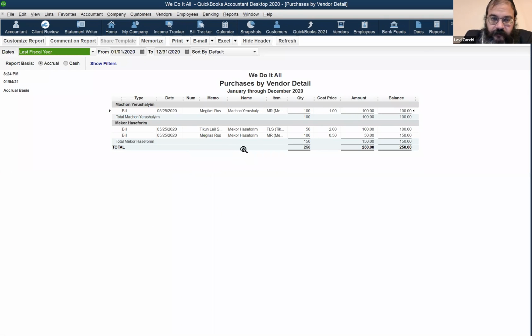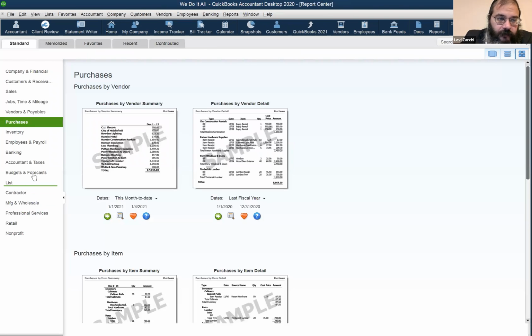Okay, so then the purchases report is only on the merchandise, because that's what purchases is. Purchases is cost of goods which we sell. So this report is not going to come up with all our other expenses such as office supplies and utilities and rent. That's not coming up on our purchases report.